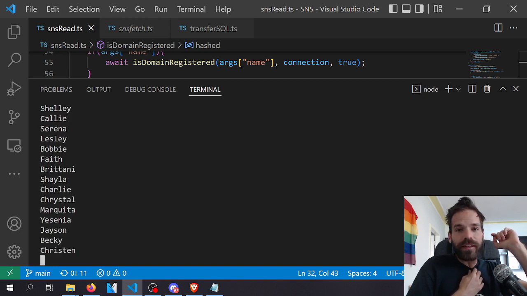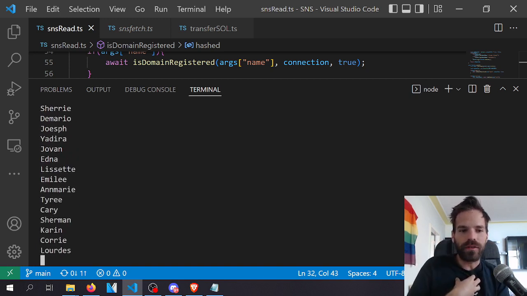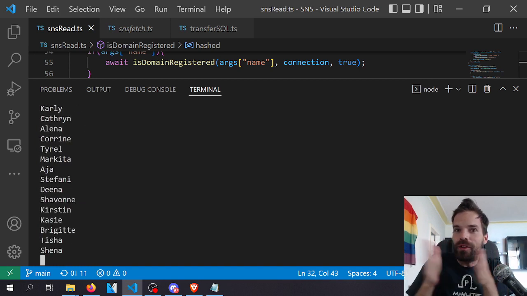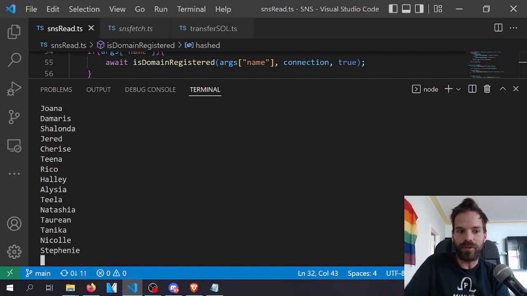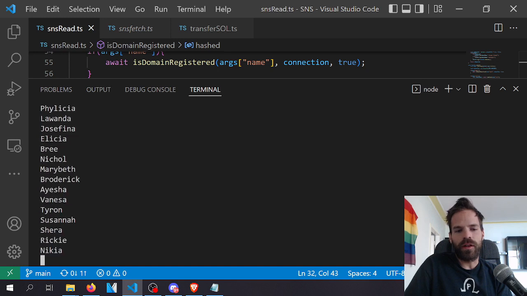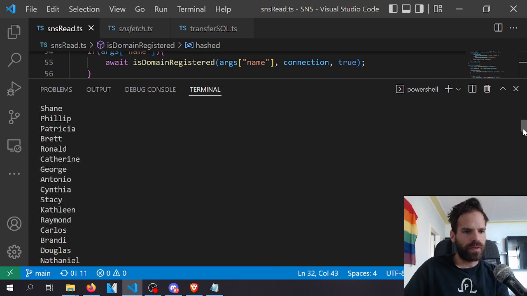I thought I would find two or three or something. Well, holy moly. That's a lot of names that are still available. I am impressed. Because the first thing I want to have as a domain is my own name, so that I can have solandy.sol, that people can send me sol to solandy.sol. I mean, maybe some people just want to be anonymous anyway, but what the hell? That many? I think you're just messing with me now. I think you're not even checking accounts.